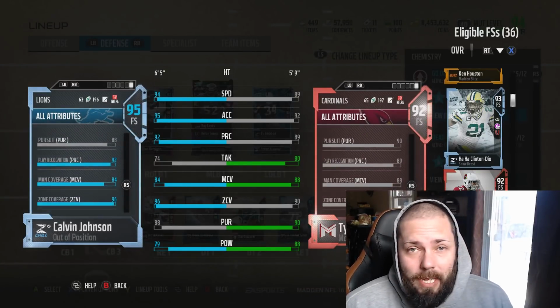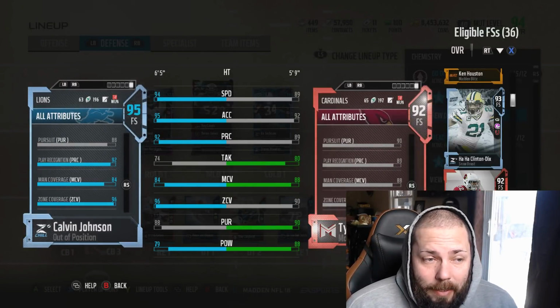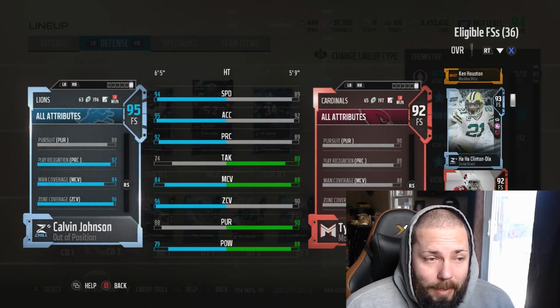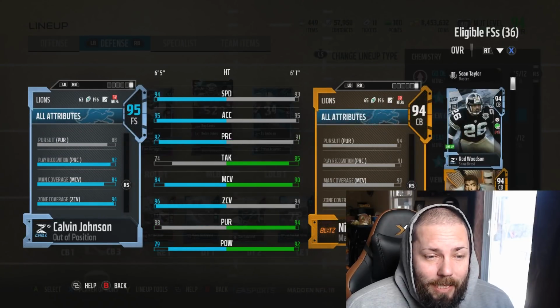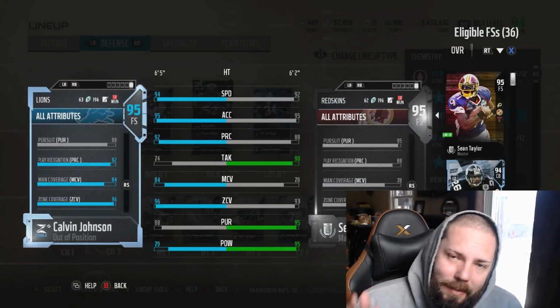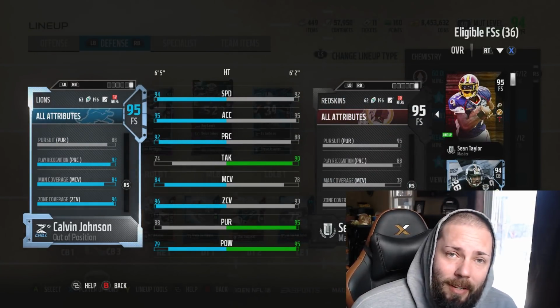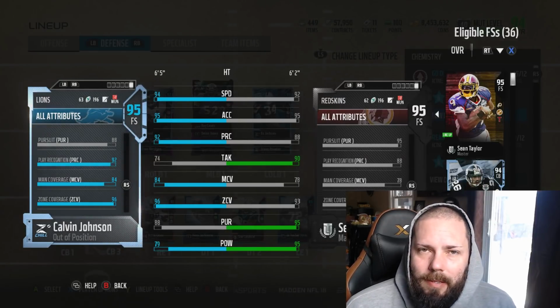Now, high pursuit, it's the key stat to run defense, in my opinion. I mean, it really is. You want something really high. And it's hard to get something really high on safety, except for Sean Taylor. And that's why Sean Taylor always seems to play the run so much better than some of these other guys, is simply because of his pursuit.